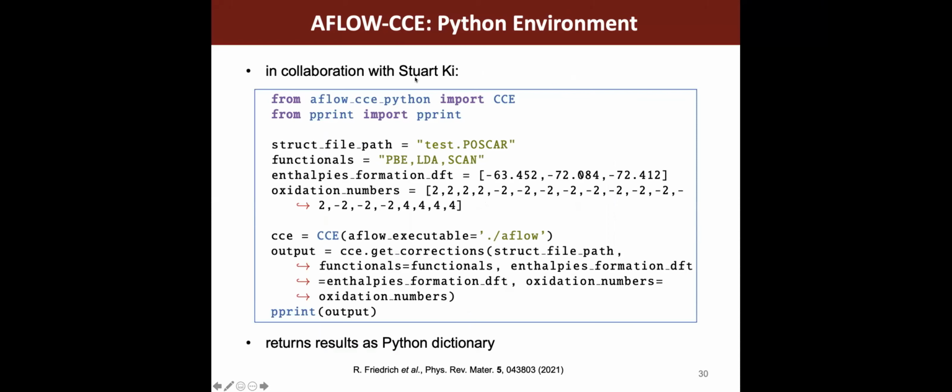And then I think we don't have time to go through the Python environment here. So I just briefly mention that the implementation also includes a Python module in the AFLOW source directory, which you can load into your Python script, and then you can provide the pre-calculated formation enthalpies and the functionals, and you will get a Python dictionary back that you can then use in your research.